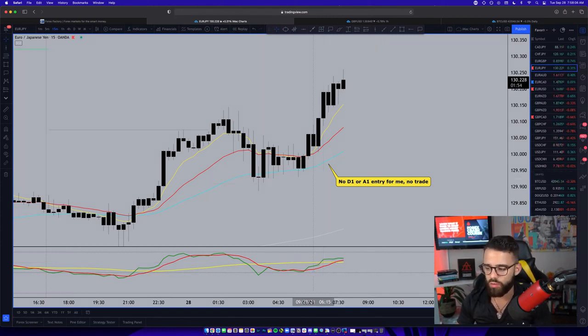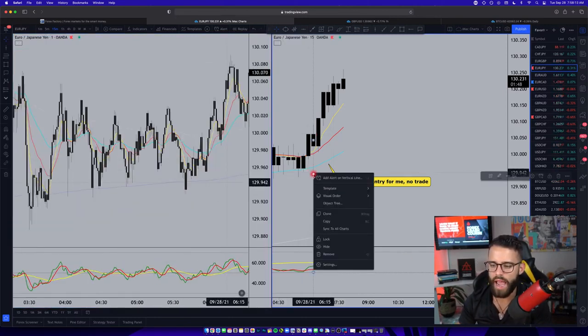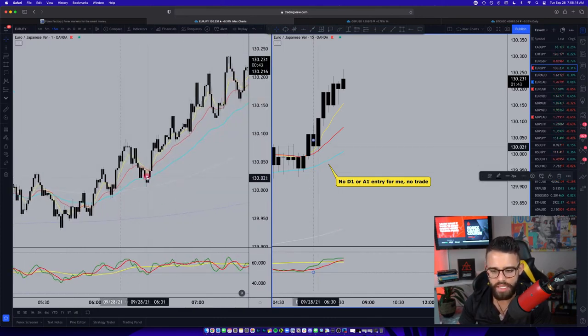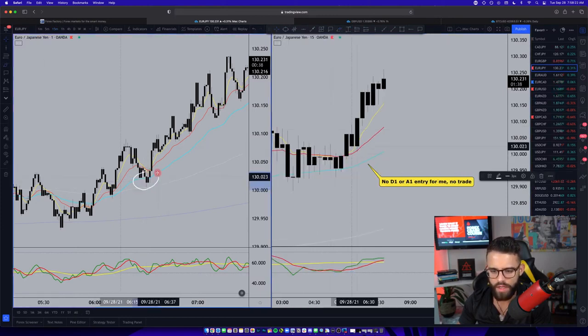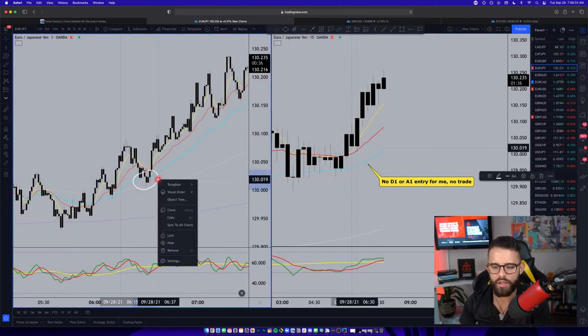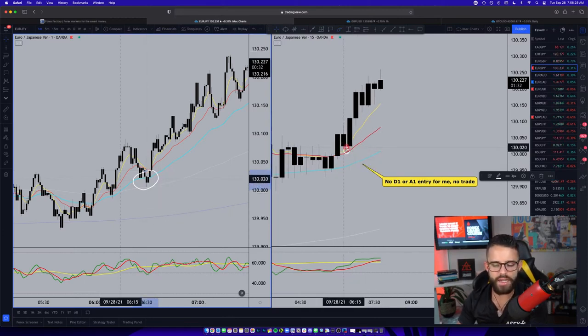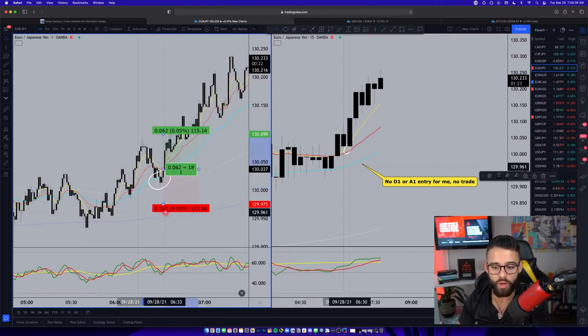Some of the guys in the group read this as an A1, but they used the 1 minute pullback. If I sync up this vertical line, after that A1 was there, even though it's not a proper A1, they used this retest of the 50 EMA on the 1 minute. Let me circle it. Right here. They used that as their entry spot because they're entering here on the 15 minute outside the 8 EMA with the 8 above the 21. They know that if it comes lower and breaks this previous structure point, that would turn around and that would be where they want to be out of the trade.